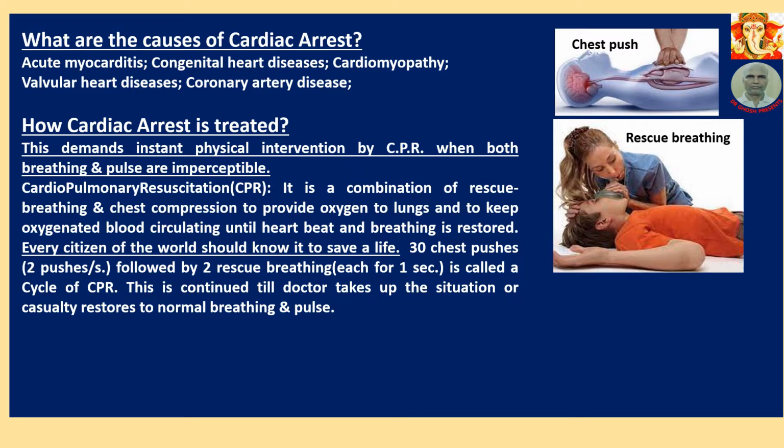It is a combination, mind it, of rescue breathing and chest compression to provide oxygen to lungs and to keep oxygenated blood circulating until heartbeat and breathing are restored. Every citizen of the world, mind it, should know this to save a life. 30 chest pushes, 2 pushes per second, followed by 2 rescue breaths, each for 1 second, is called a cycle of CPR. This is continued till the doctor takes up the situation or the casualty returns to normal breathing and pulse.